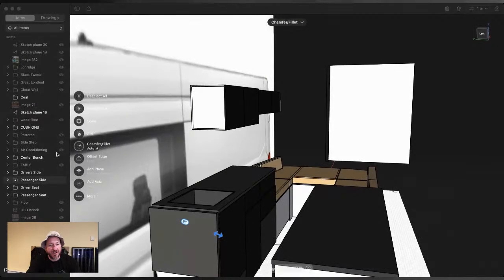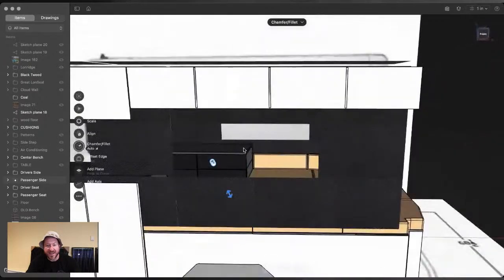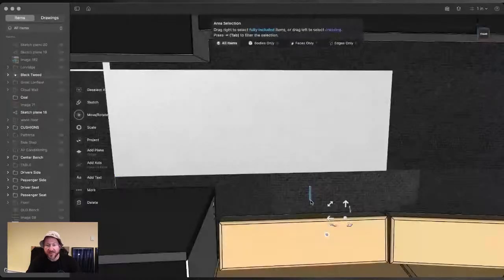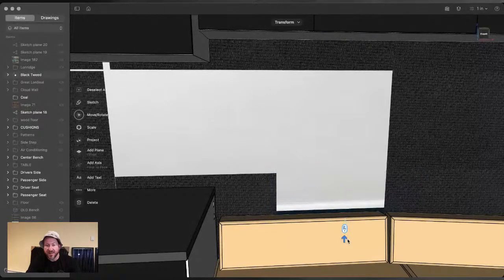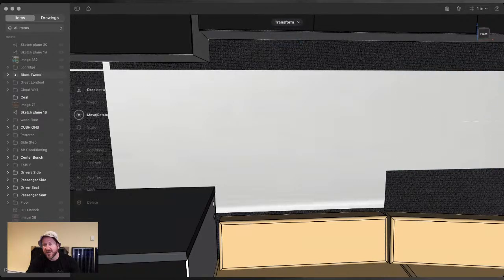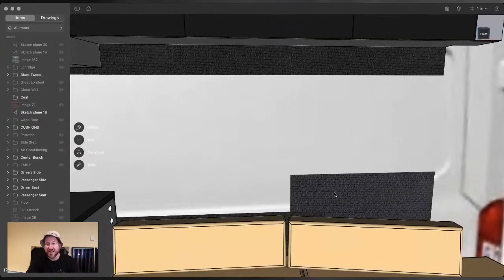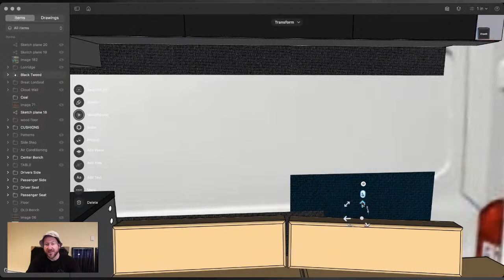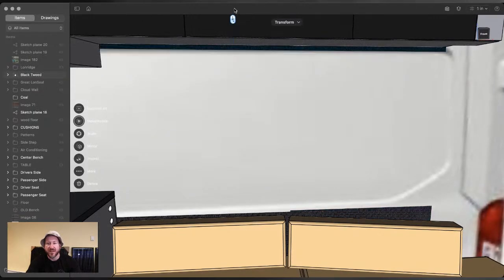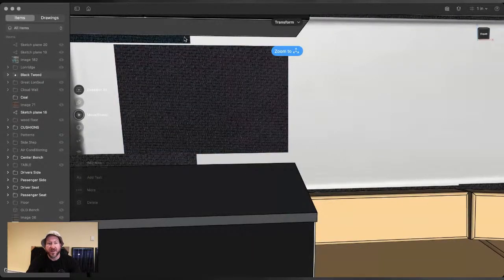Anyways, so I'm going to put the black tweed on. Oh yeah, wow, that's actually quite different, because I can take this black tweed and match it up. So that's going to be more like that, and this is going to be more like that, and this is going to be more like, wow, that makes a big difference, right? This is going to be all the way. I'm going to delete this. There's not even a need for it. This is going to be down like here. I can't exactly get that with it, but I can move this up to here. And then there's probably going to be a window divider here.